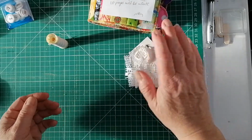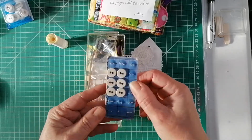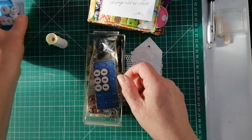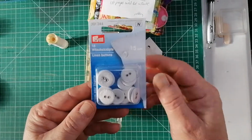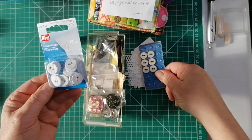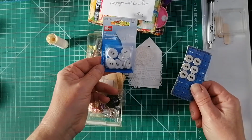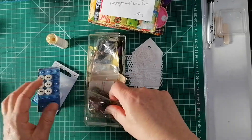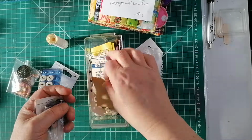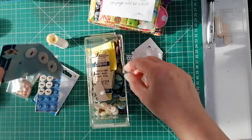The only thing I haven't chosen is a button. I've got my vintage buttons here. These are really old. They came, again, I think it was a car boot pickup. I have since found them new, and these are whiter. I'm really tempted... no, because I want to put something in the middle of that flower and that fits perfectly. Those are quite large. I don't think I've got any others. Hang on, having a rummage. Oh, no, they're huge, aren't they? Yeah, no, it's too big.